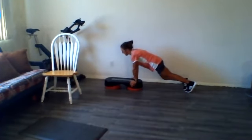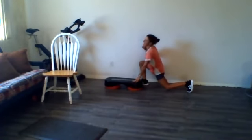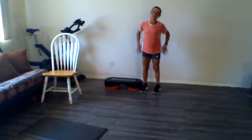So, of course, anytime you are going to stand up, I'm always a fan of coming into a split squat position and making sure you stand up in a way that's not going to strain your lower back.